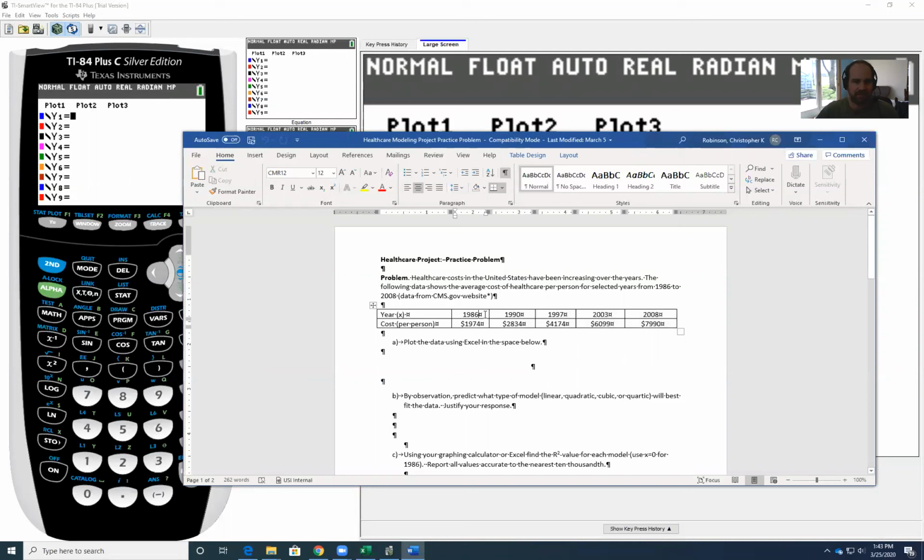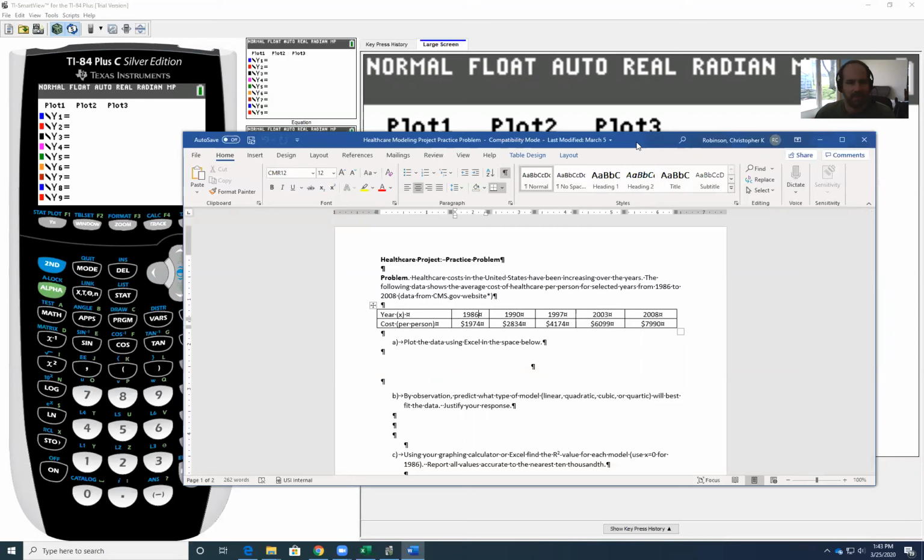So if I was getting ready to enter some values in the calculator, I might say, well, I'm going to say 0 goes with 1986, and then 4 goes with 2,834. But I'm actually going to step back from that here. I'm going to step away and use the actual values because the technology is going to be able to really work better for us if we use 1986, 1990, the actual year.